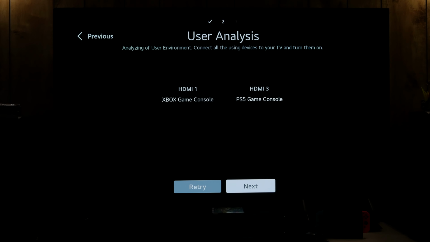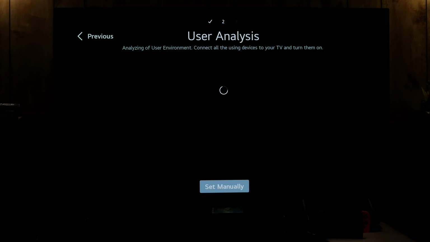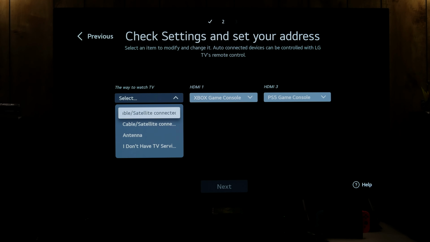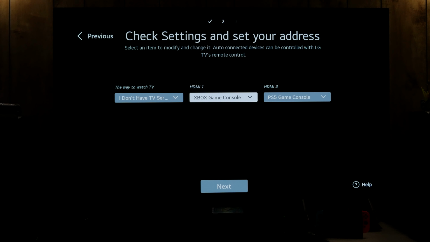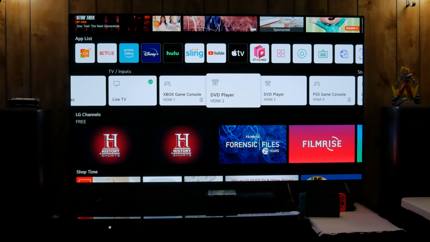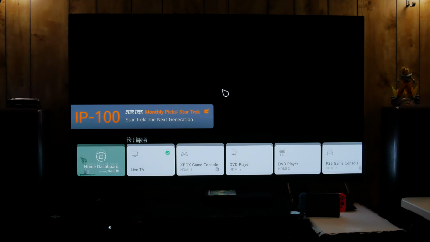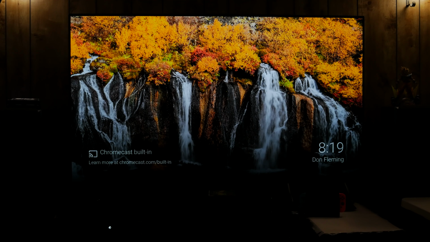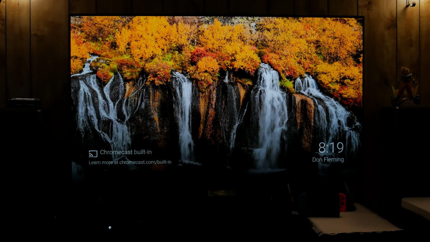It is not wanting to pick up the receiver on HDMI 2. Yep, it is still not detecting. Alright, so it is still saying DVD player for HDMI 2. This is getting incredibly annoying at this point. I'm going to try a couple more things real quick. Otherwise, I'm going to say this update has broken its connection with some or maybe all receivers, or the CEC connection, not really sure.